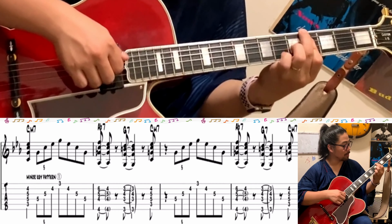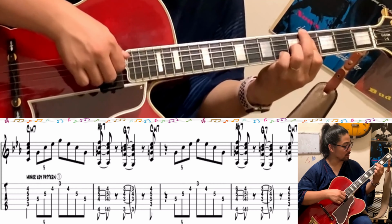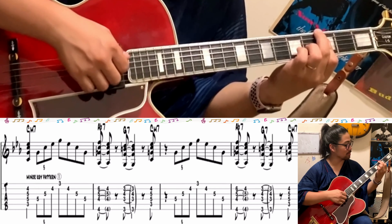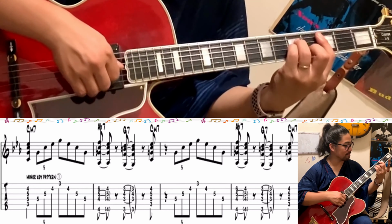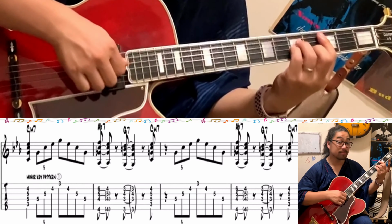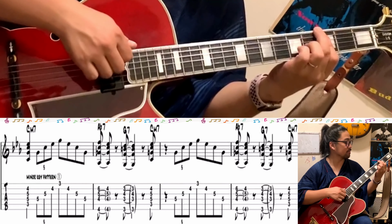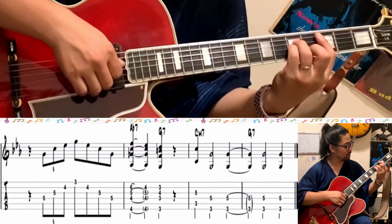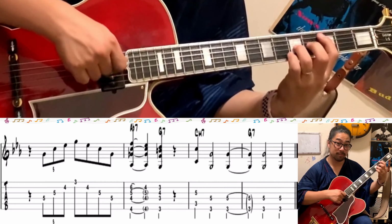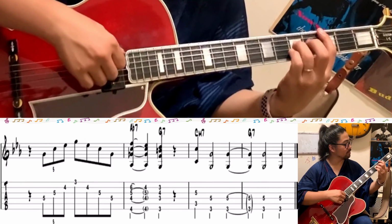Then move the pinky. Six and five melodies, right? Then just half step down, then G7. Just repeat.